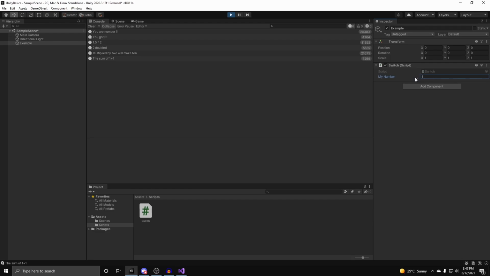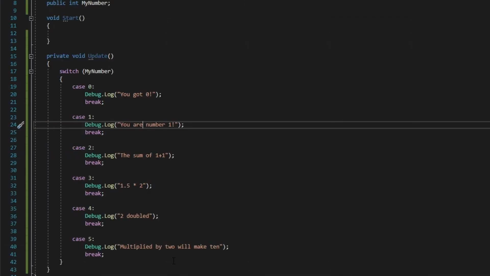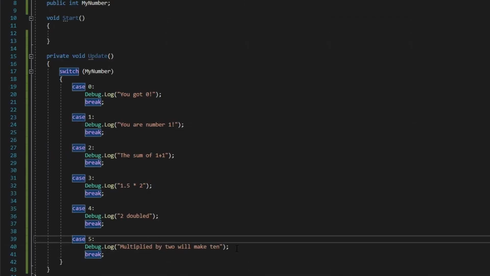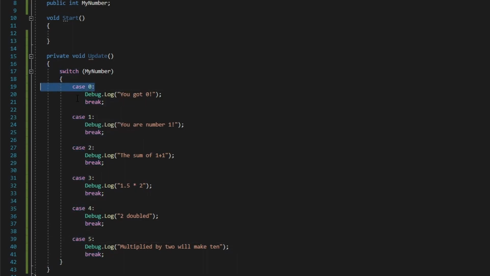Now let's say you're maybe working with an algorithm or some sort of AI, and there's a special case that you want to evaluate for, but you want it to have the same behavior as another case, and that is where the goto keyword comes in. The goto keyword is basically directing the code executor to go to a specific case.